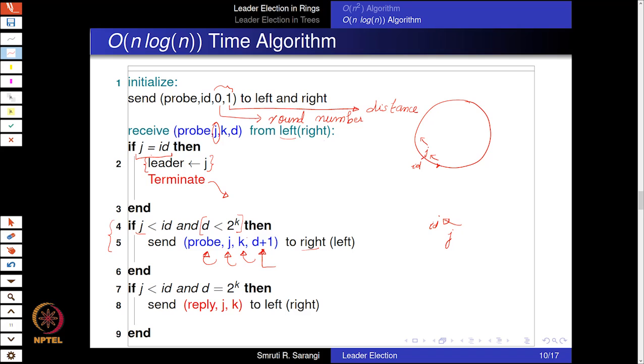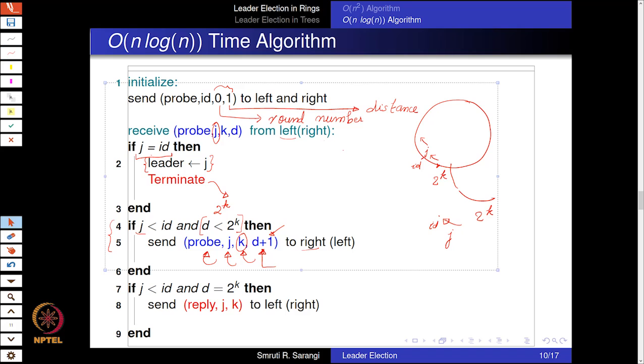So k basically gives you an idea of the size of the window. What we are saying is that if, let's say, this is the original point, then we will have 2 raised to the power k points on this side and 2 raised to the power k points on that side. Roughly. And furthermore, the maximum distance that you are allowed to propagate in either direction is 2 raised to the power k. The moment d reaches that limit, then we bounce back. We don't propagate it further, we just bounce back. And every hop that we propagate, we increment this distance and make it d plus 1.